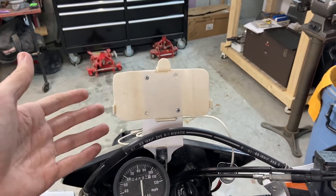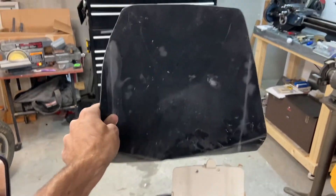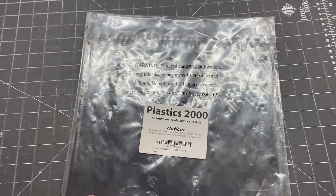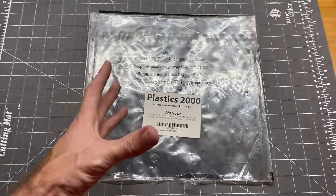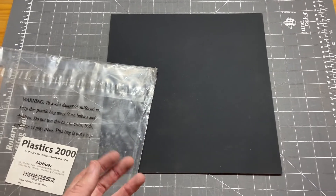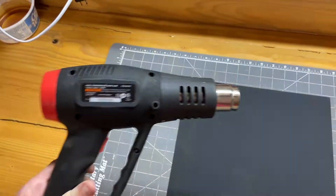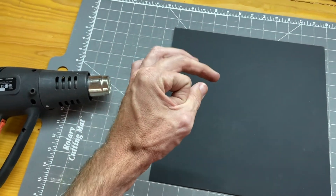Some of you are probably thinking the phone is just hanging out in the wind. Normally I run a six-dollar trash-can fairing, but this one's getting beat up so I'm going to remake it too — the velcro is starting to come loose. I've got a 12-inch by 12-inch piece of 0.060 black kydex that's been in my toolbox. Black will look better than white, and kydex is a thermoplastic that can just be heated and bent. It's also not as toxic as PVC. You can use a standard cheap heat gun, and there are little adapters that make it into a narrow focused heat source, which would be preferred.